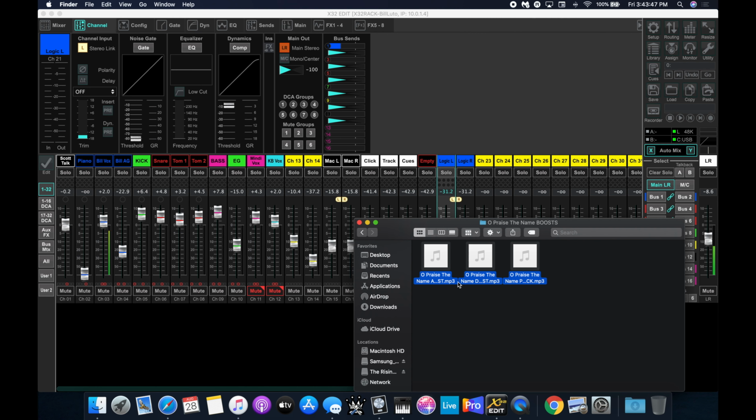And then since they're MP3s, you can even transpose them from within Planning Center. So if you want to make boost tracks in a key that is other than the one that you already made, you can transpose that right from Planning Center.